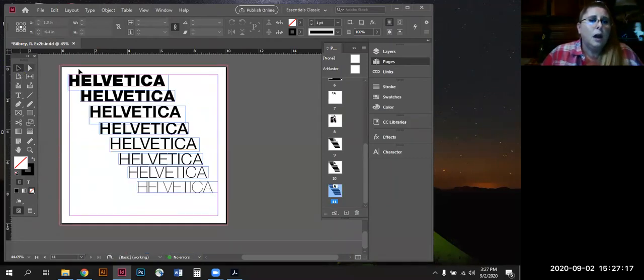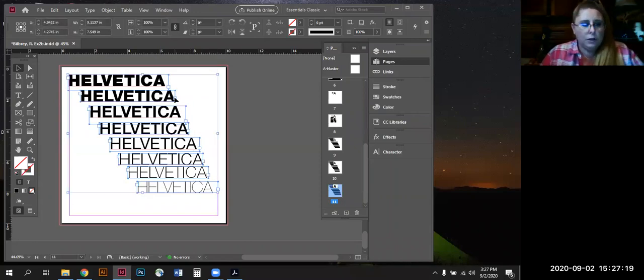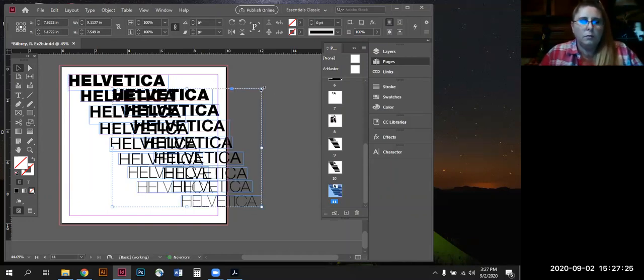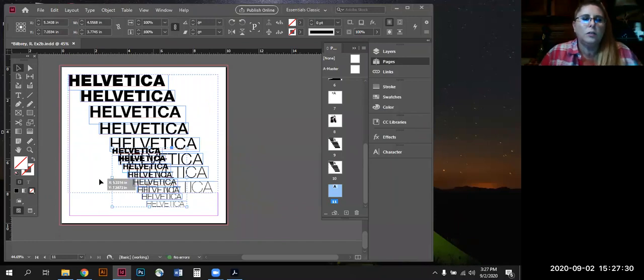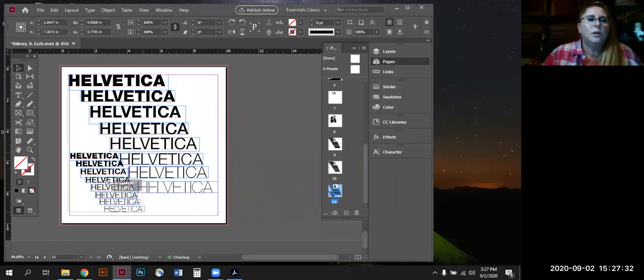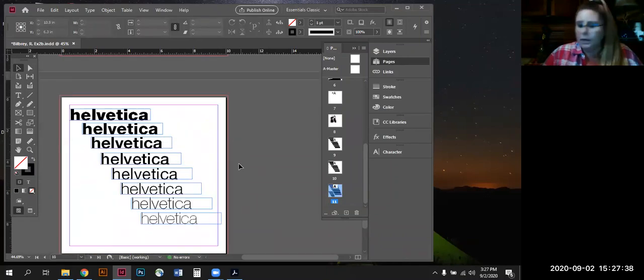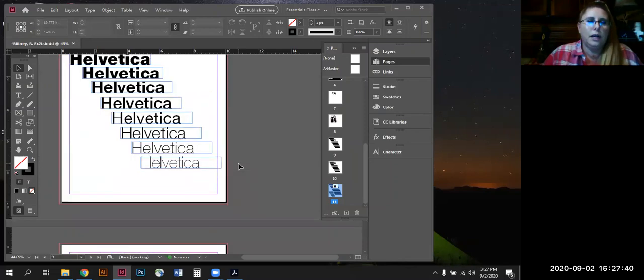You might even take all these, group them, which is Control G, copy them, paste them, and make some smaller ones. Again, that's Shift Command, click and drag. Now I've got a whole small batch of them. So I'm just getting my assets together and getting enough to sketch with, okay?